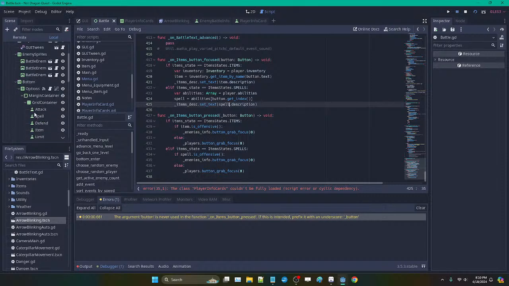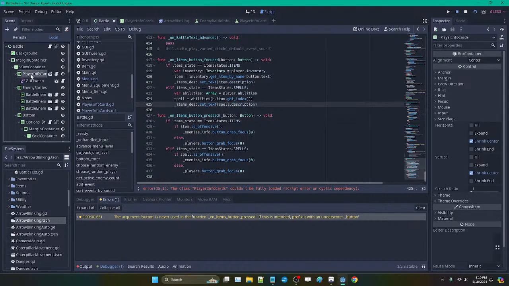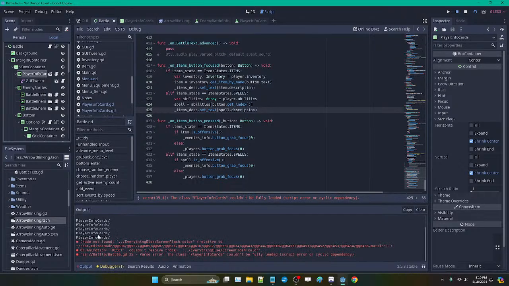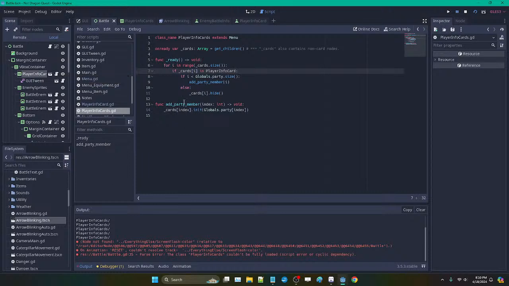Let's take a look. Their info cards. Oh, 1, 2, 3, 4, 5, 6. So it's working until it gets to the GUI tween. That's why.